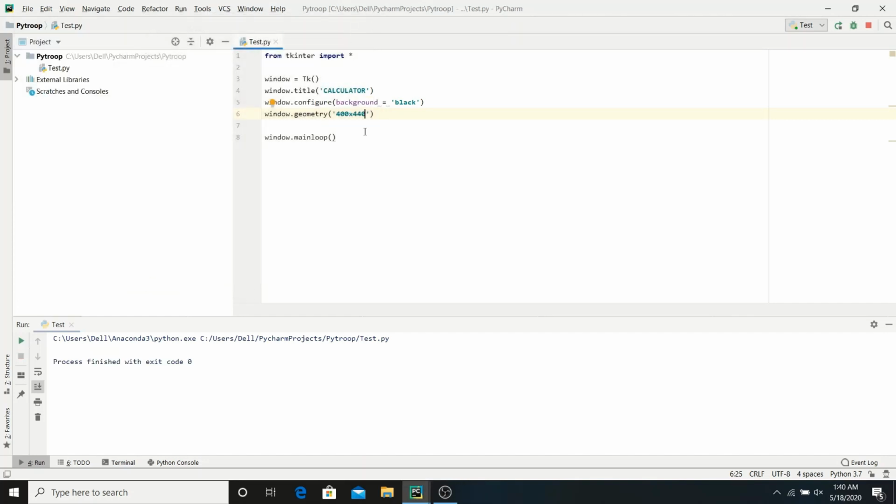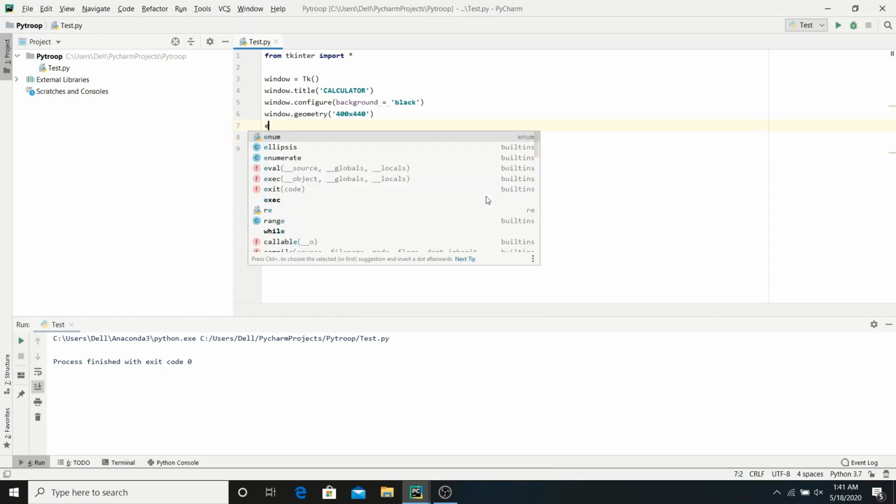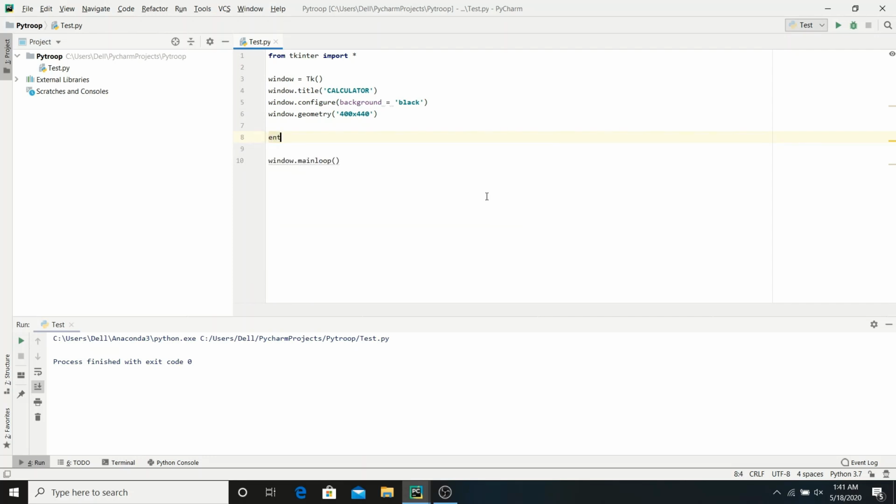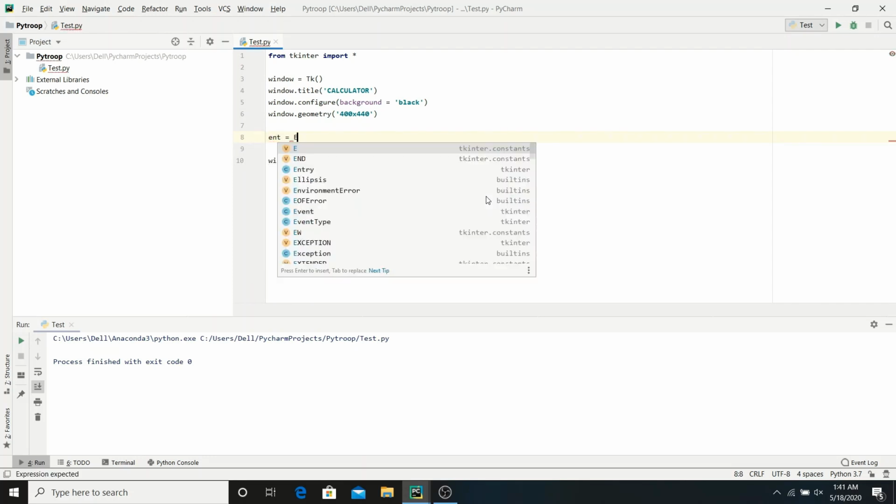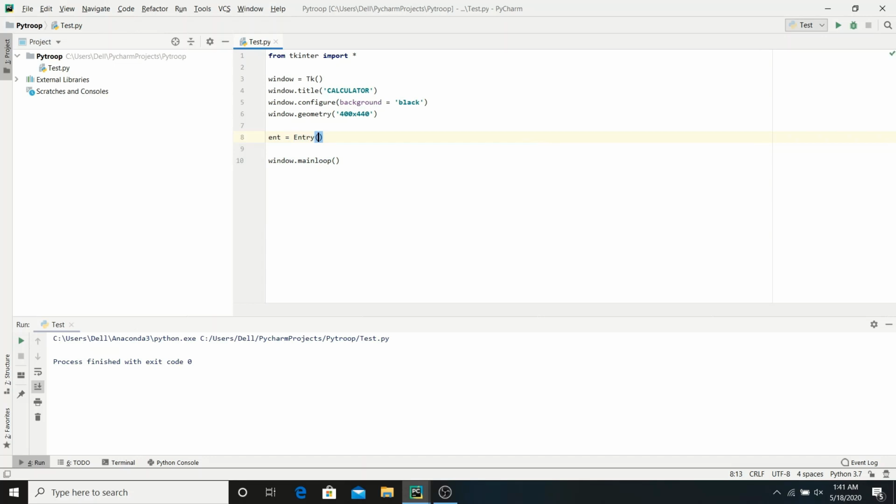Okay, so first of all we have to create a layout of our calculator. The first thing we need is our display, the entry box. So ent is for entry, equals Entry, which is the Tkinter function.